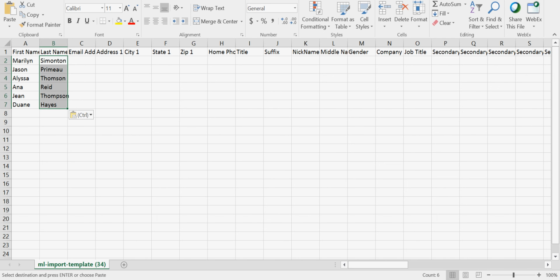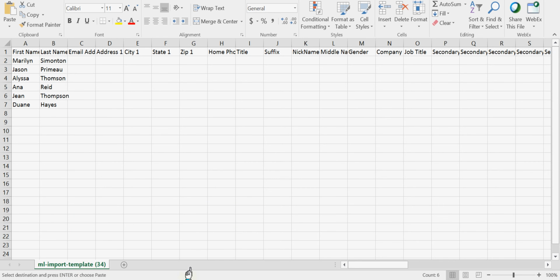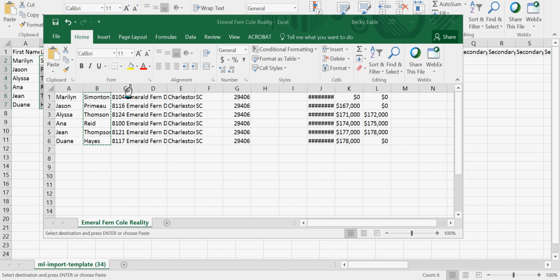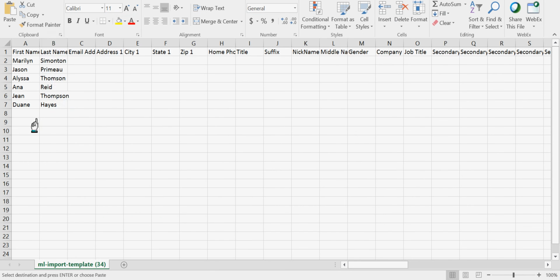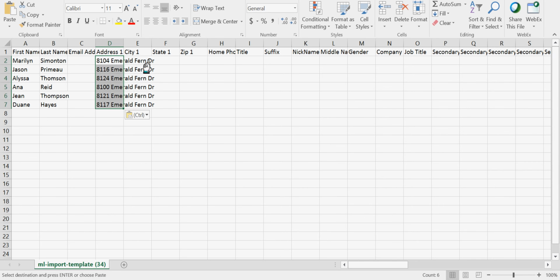One of the things that you're going to notice, if you have a mailing address, let me pull up my mailing address here. When you go to copy that, let me right click and I will hit copy. And when I bring it back to the address tab, right click and paste. You will notice that it goes over the amount of where your column D is. But do not worry about that. Whenever it comes to the city, you would just click in here in the city and go from there.